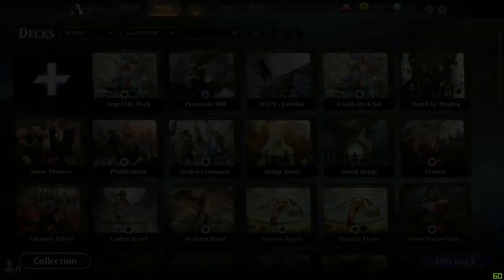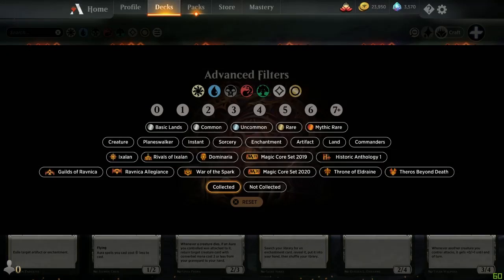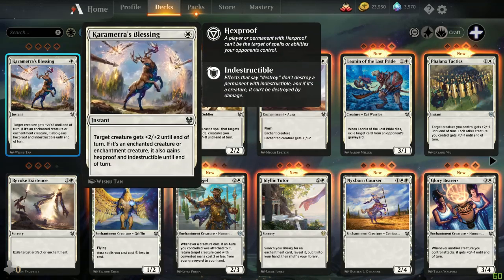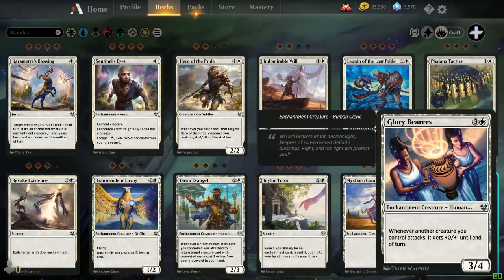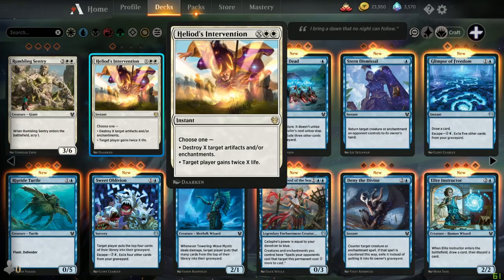So, let's take a look at the collection and see what's new. Look at all of these that are new. Hero of the Pride is new, Sentinel's Eyes is new, Karametra's Blessing is new, Indomitable Will. All of these are new to us, meaning that we haven't actually clicked over them since we got them. Flanks Tactics, some of these we've used, but not all of them.